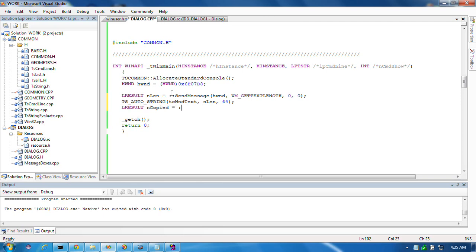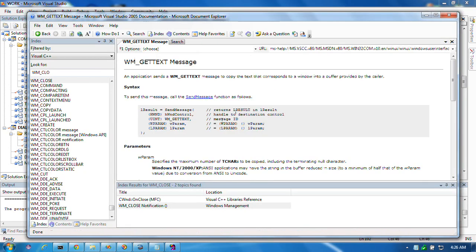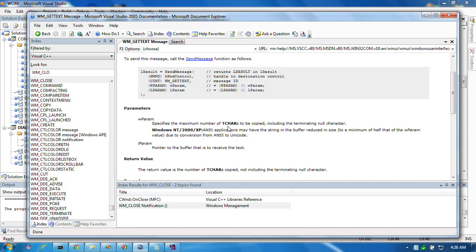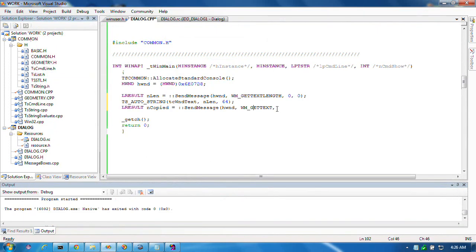So now I could do copied, let's say, to my HWND, and it's WM_GETTEXT. Now the parameters for this one are a length, the maximum to be copied including the null terminator, in TCHARs.